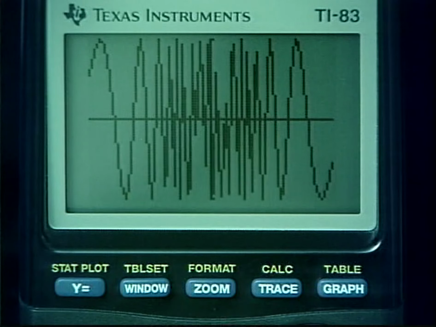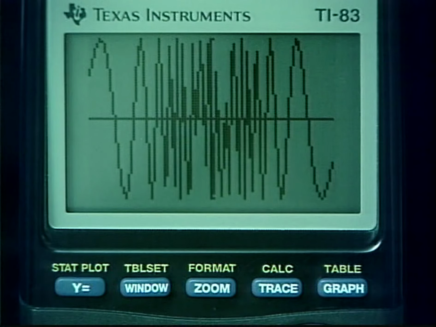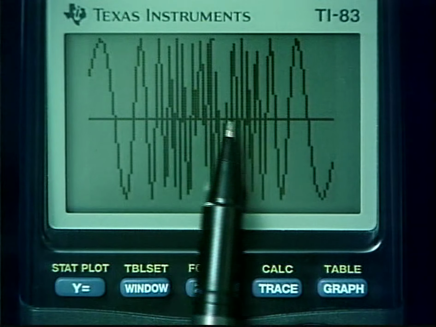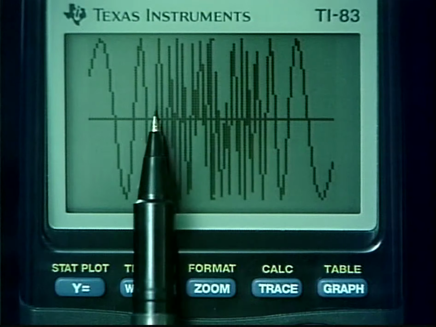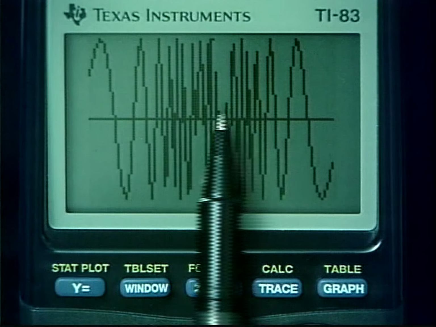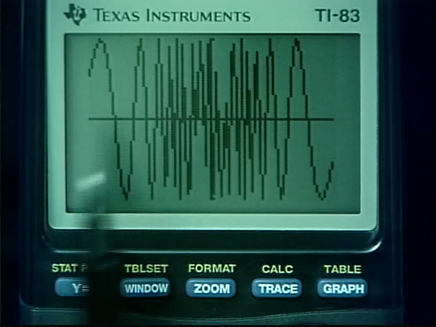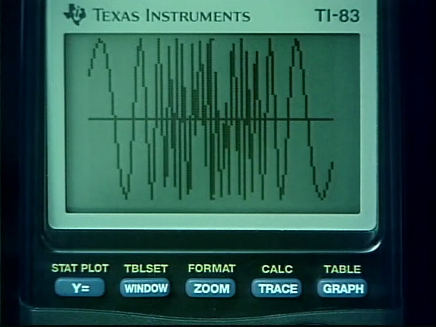And as a matter of fact, the calculator isn't even able to show us a clear picture of all of the cycles that will occur as we concentrate on or magnify the interval right in this region of the coordinate plane. There are just too many cycles for the number of pixels on the calculator to be able to display what's really going on. So no wonder we have a limit that just doesn't exist.